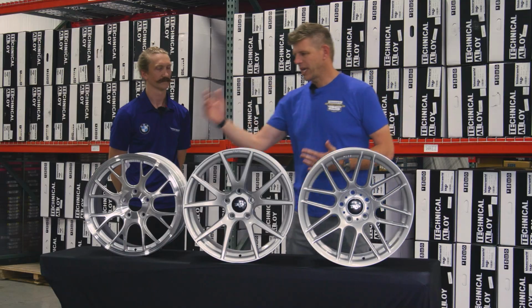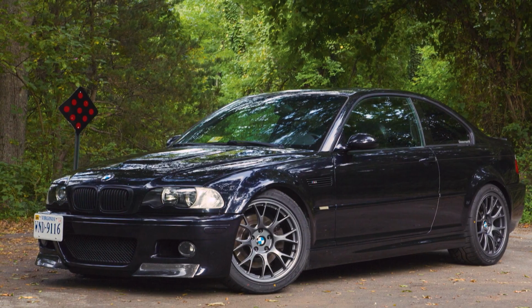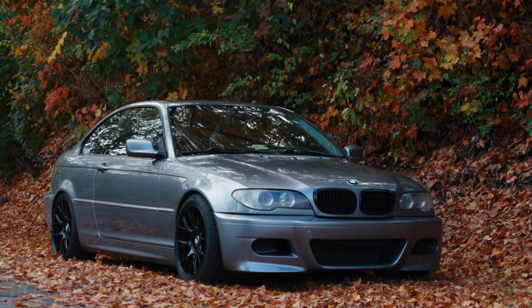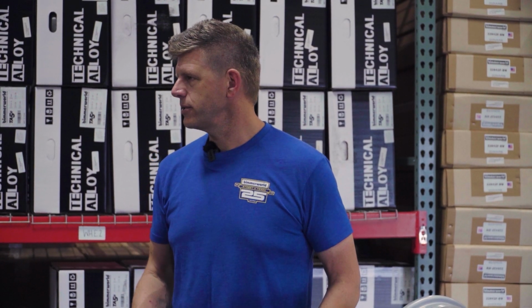Something that rings a bell here is we came out with the TA16 first. We incorporated a lot of technical features that we use in racing wheels, great for street car guys, and it's just a pretty wheel. A lot of these are cosmetically attractive, and we're aware that wheel choice may not be about the technical features or specifically the weight. We're gonna tell you that, but these things look good too, and sometimes it's just about how they look on your car and that we have the right fitments for what your car needs.